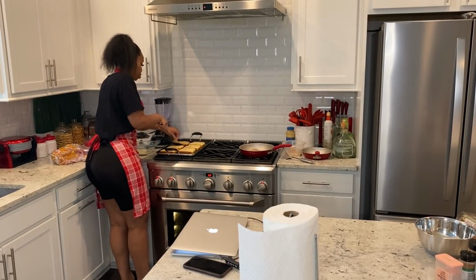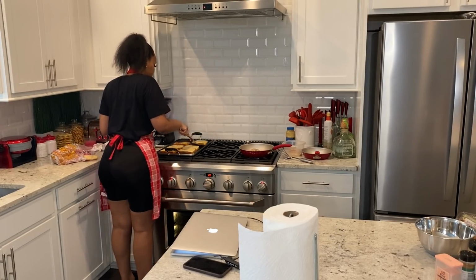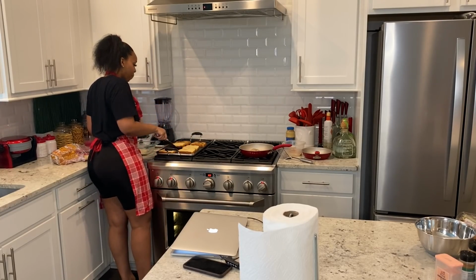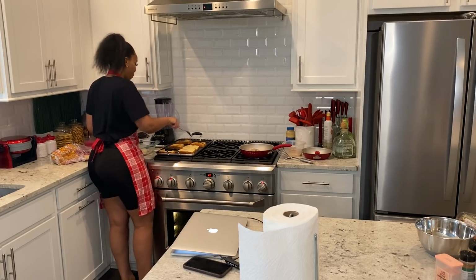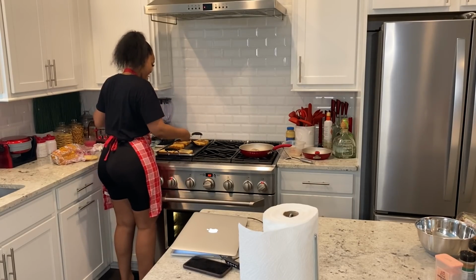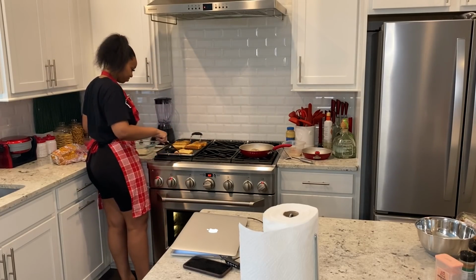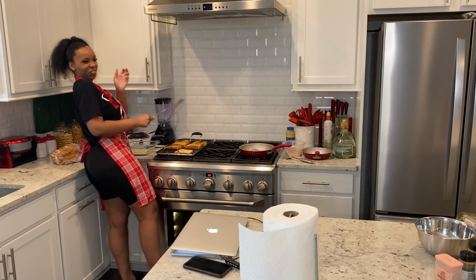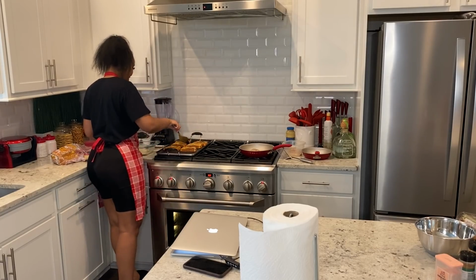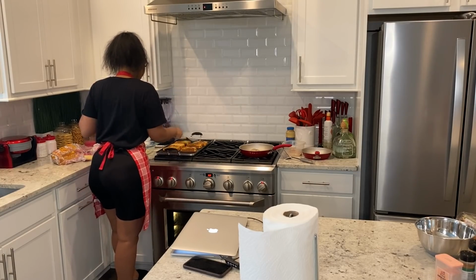Alright, here we go. We ready to flip our French toast. Woo, baby! This thing's coming out perfecto! Y'all, I love cooking. Especially when stuff come out right. Ooh! Hold on, wait a minute now. You're gonna pat those. Make sure they good.